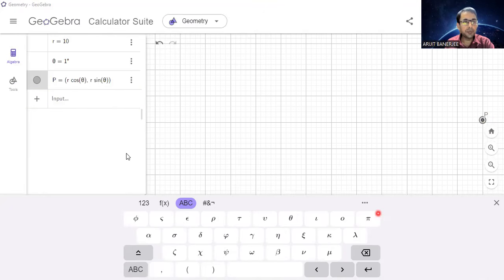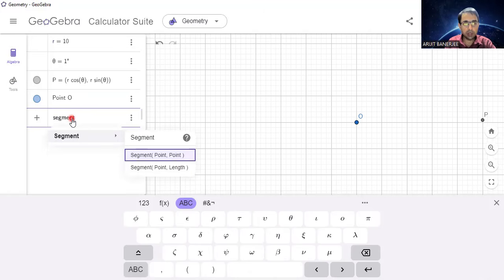Now we will set another point, that is the origin of the coordinate system, as O equals (0, 0). So point O is here. Now we will join point O and point P by the segment command.